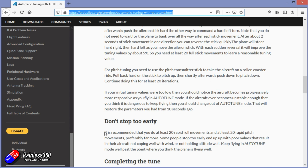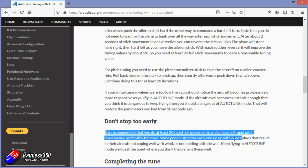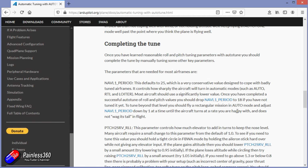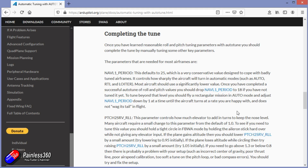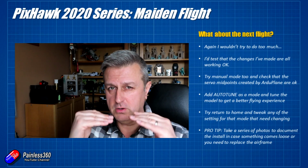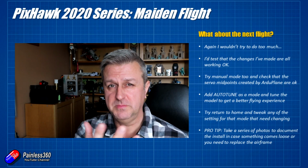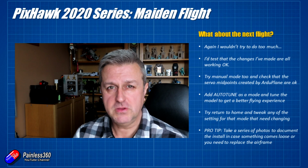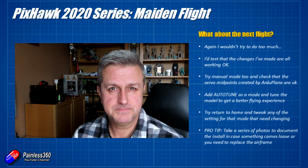So you want to do it kind of 20 times or more left and right, and then 20 times or more forwards and backwards in pitch. At the end of that, the plane won't be as good as with a manual tune, but it should make it an awful lot better and a lot more locked-in feeling. Although, to be honest, straight out of the box, FBWA in ArduPlane felt pretty good to me.